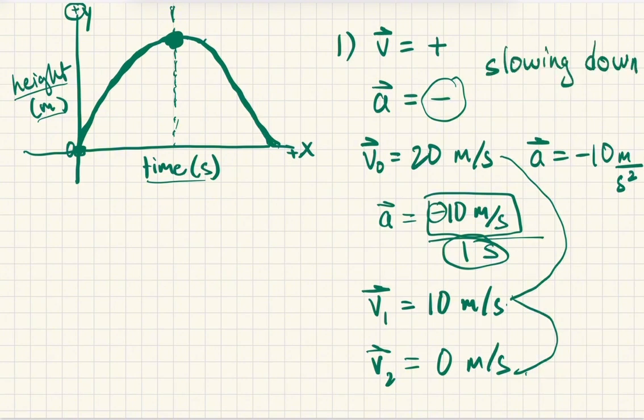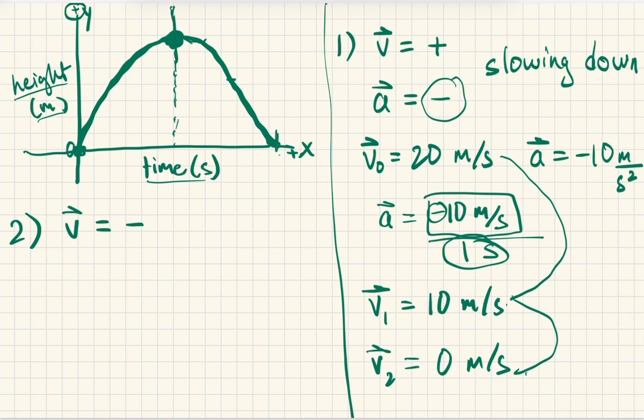However, when we consider the second half of this motion, well, after it reaches the maximum height and the velocity is now 0 at the top, the object is going to start coming back down to its original height, right? And when it does that, the velocity is actually negative. And the reason for that is that our displacement is actually negative, because our final height will be less than our initial height at every point along this second half of the motion, right? And so our velocity here, starting from here to here, is going to be negative.